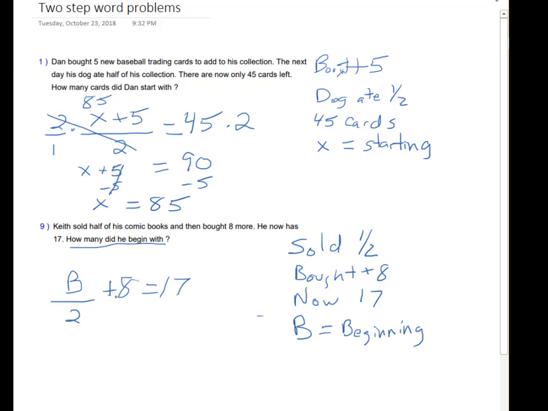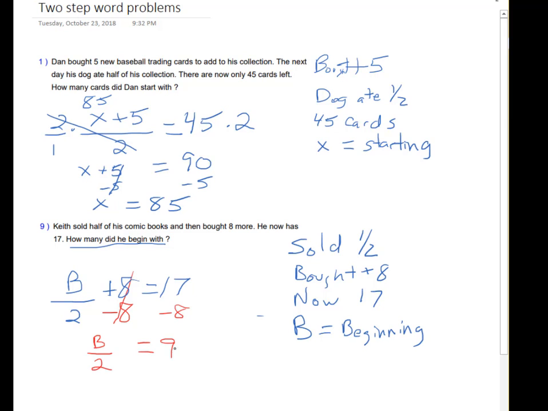So we know in our 2 steps, we're going to work our way back to the b. First thing we're going to do is let's get rid of this 8. It's spoiling the party a little bit. Here, I'll even change colors because we're having so much fun. So we're going to subtract 8. And if I do it from one side, I have to do it to the other side. So this crosses out and gives us just b over 2. In this, I have 17 minus 8, which is going to be 9, right?